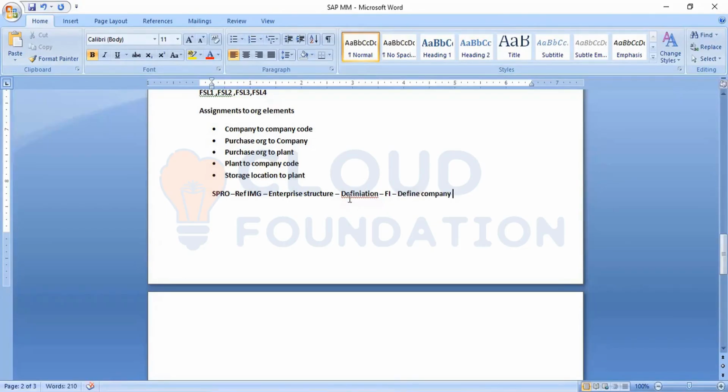We generally will go to these nodes. And then we will do define company code, define plant, purchase organization, storage locations. A lot of things are here.